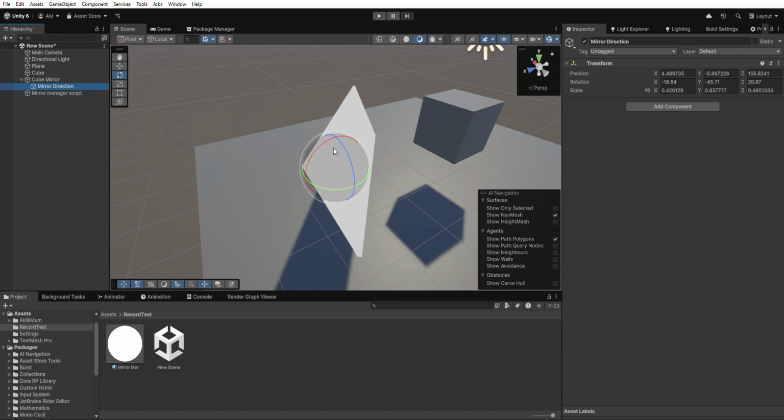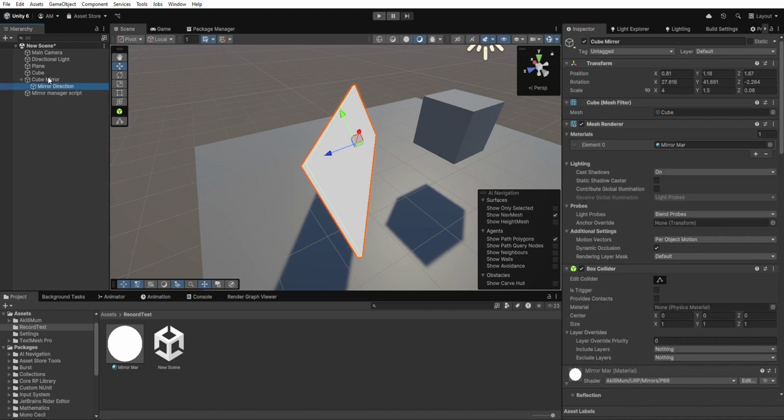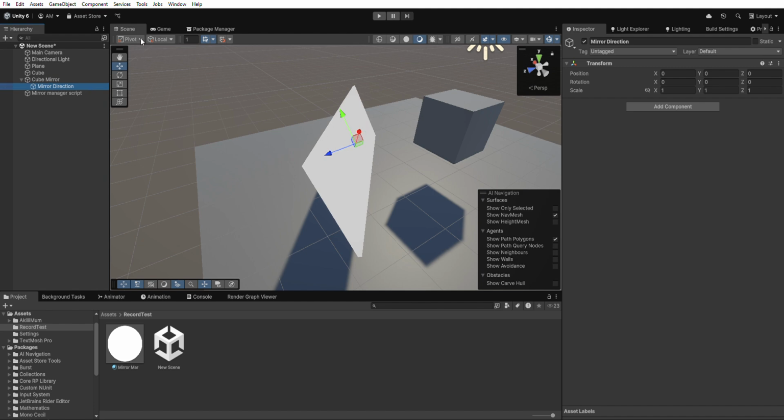So I will just rotate it, or I can reset its rotation here and use the pivot and local coordinate system.